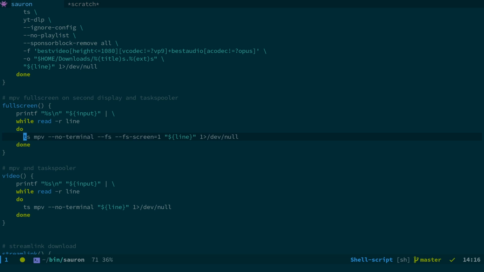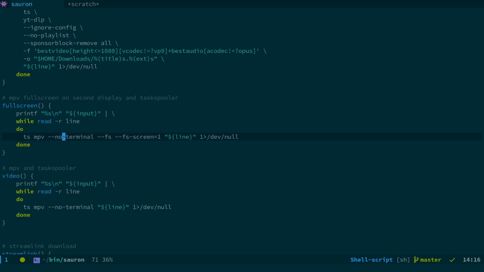On Ubuntu, it's called tsp. I think on some other ones, it's actually called ts as well. So it really depends what version of Linux you're using, what the ts command is called. And Task Spooler is a command that will allow you to queue up commands to be executed one after another. And what we can do with this is basically use it to queue up a list of videos to play sequentially one after another from the terminal.